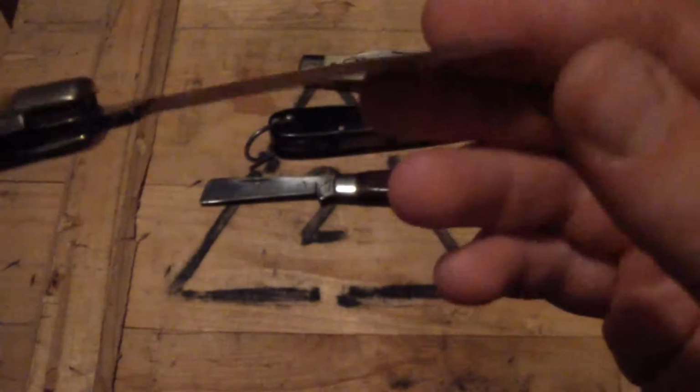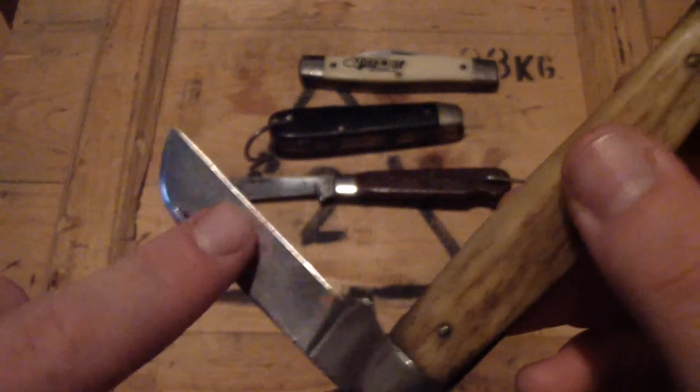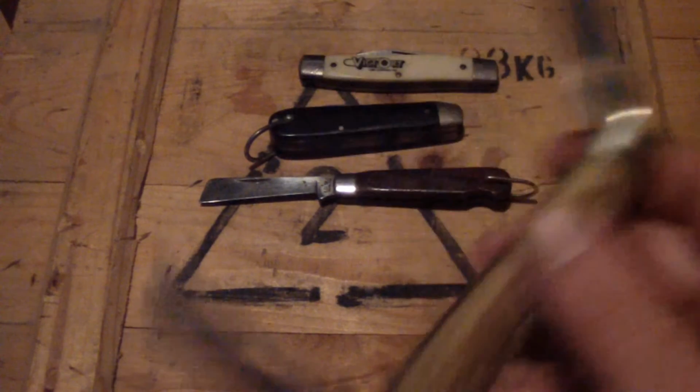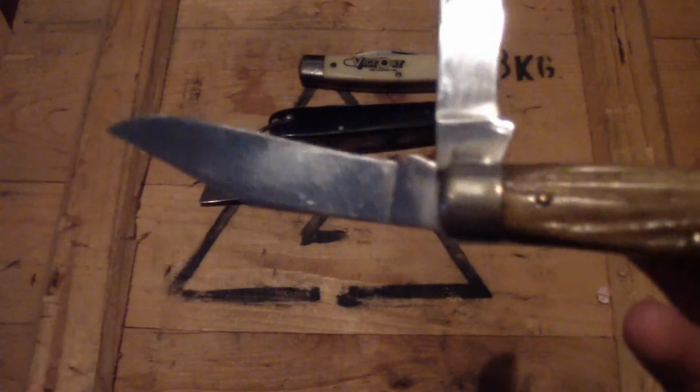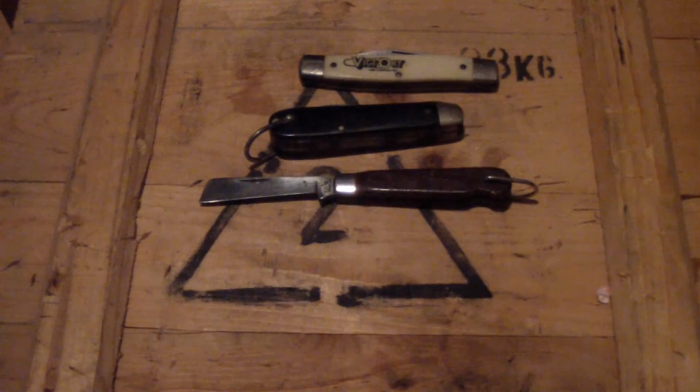It's actually in better repair than some of the other ones. It's got 3 knives, I believe. But usually I don't use this one, don't find much of a use for that. This one I'll use in the garden if I have it out, and this is your main cutting knife or whatever you want to use it for. But it was a nice knife. It served me pretty well.